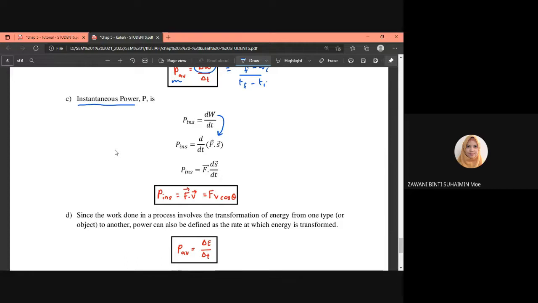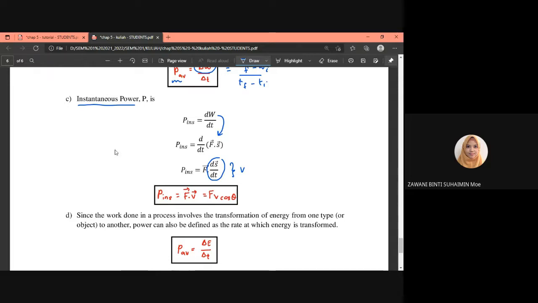Okay, yang berubah-ubah sekarang ni adalah S. Okay, sebab apa? Sebab kalau kita kenakan force in the system, sistem tersebut akan ada motion. Okay, so maksudnya dia akan ada motion as the time goes by. So maksudnya yang berubah dengan masa adalah displacement. So sebab tu kita kena differentiatekan displacement dengan time. Okay. So bila kita nampak kat sini ds over dt. So it's also equal to formula V kan, iaitu the change of displacement over t. Okay. So maksudnya dia sama dengan V. So F dot V. So formula dia akan jadi F V cos theta.